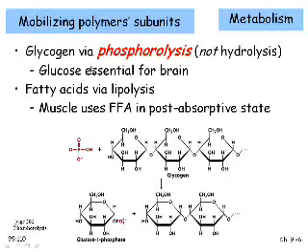It'll turn out to be important because the brain really has a strong preference, not an absolute preference, but a strong preference for glucose. And one of the things we're going to see over the course of the semester is all the tricks that the body uses to make sure that the brain gets glucose. In getting back fatty acids out of the triglycerides, that's by lipolysis, splitting the fats. And interestingly, muscles can use free fatty acids as a fuel after a meal. So muscles are more broad-minded about their energy source than the brain is.